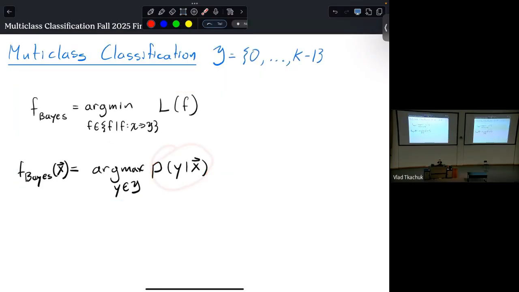Let's learn this PMF. But now we have multiple classes. We're going to have K classes, and we're going to start indexing from 0 so that it nicely matches the binary case. So there's 0, 1, 2, 3, up to K minus 1. There's a total of K classes. Before, we considered K equal to 2, which was 0 and then 2 minus 1, which was 1.